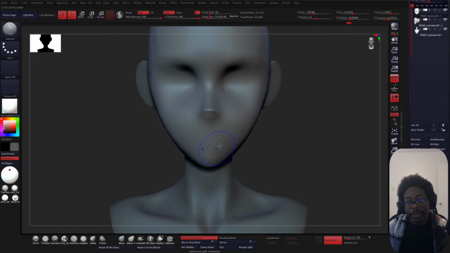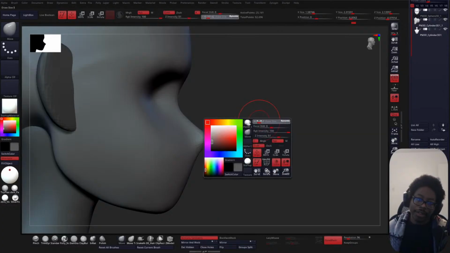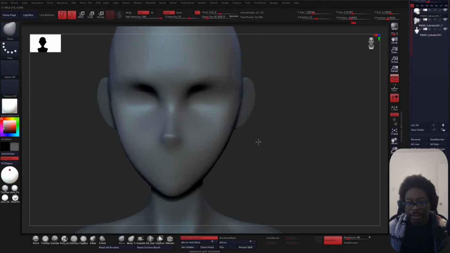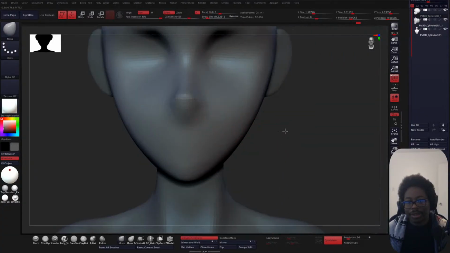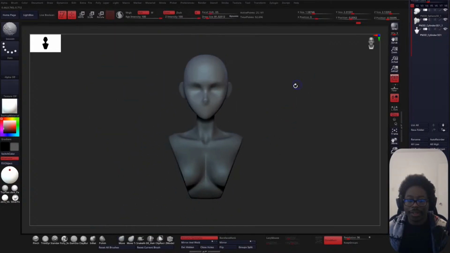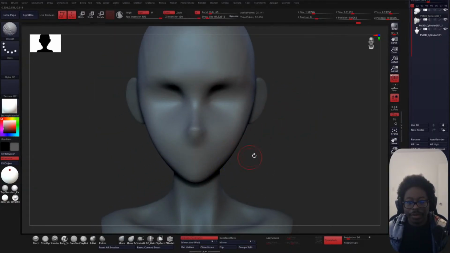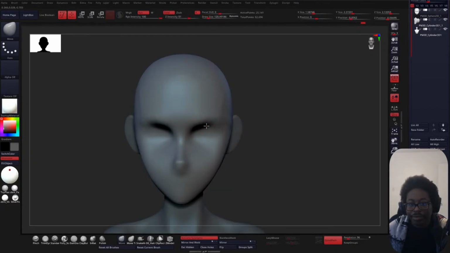I'm always trying to figure out a way to make a face that's more appealing to me anyway, that I enjoy. I think I'm kind of getting close to it, so right now I'm more focused on the face than anything else. That's why I cut off most of the torso. I'm more focused on trying to hit a certain look.